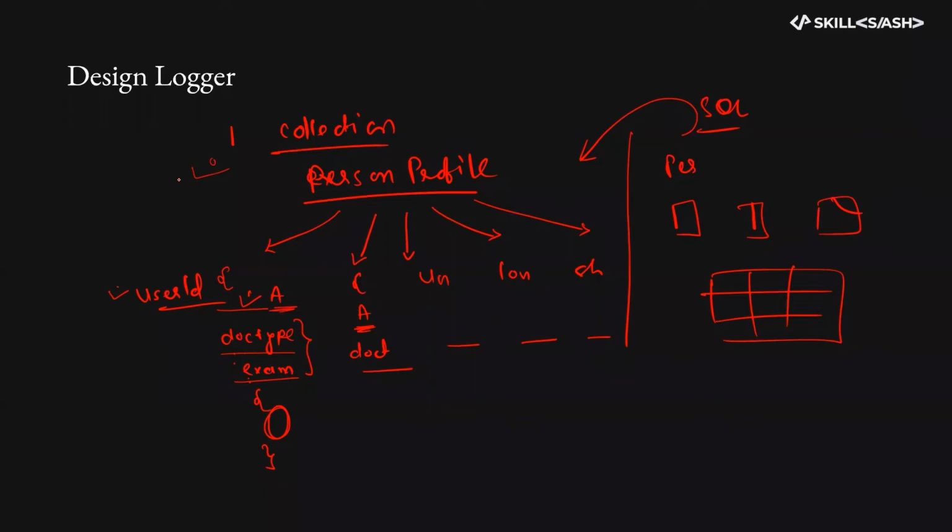So what I wanted to say is that nowadays, when people ask about low level design, they generally tend to see that if you are very good at SQL based design, whether you are also very good at NoSQL based design in this kind of way as well. And this is one of the ways. Otherwise, normally what we think is to create multiple collections, because from childhood we are thinking in terms of SQL only, relational databases, where we try to create different tables. So person exam table, person university table, person long-term courses table, and person short-term courses table. In that way we'll try to model, but everything we can put into a single collection as well when it is NoSQL.